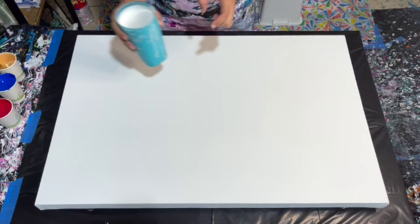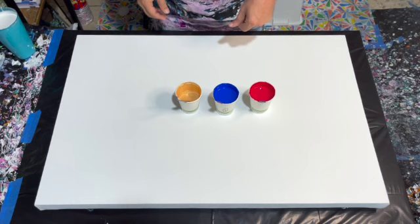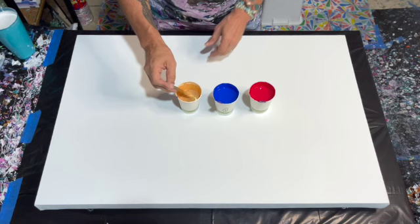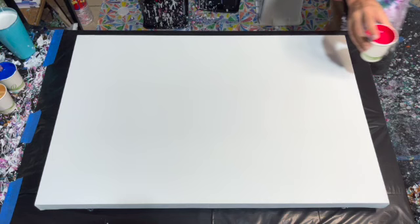I'm going fairly minimal with my color palette here, kind of a 4th of July theme now that I look at it. So I've got Carmine Red from Amsterdam, and I have Phthalo Blue from Amsterdam, and then I have some 24 karat gold from DecoArt, which I will use sparingly because this paint is super thin, so it will spread out a lot. I will use the Carmine to show you that consistency.